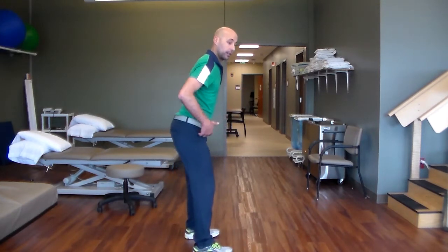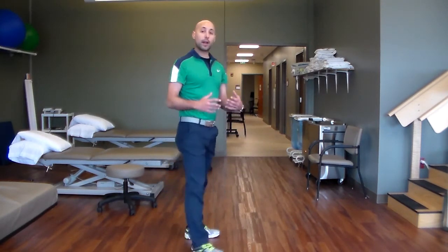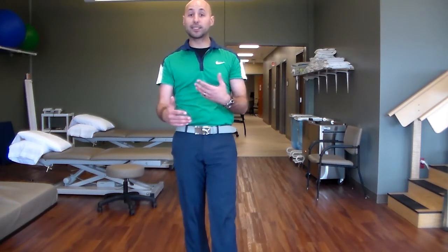Now, if you're going to try this at home and just think about sticking your rear end back and keeping your heels down, you might not be able to get into that position. That might be because your ankles don't move well enough, your glutes don't function efficiently enough or aren't strong enough, or you just overuse your quads, and that's pushing you over backwards. If any of those things are occurring, that's the time to get in prophylactically early and see physical therapy, because we can address these needs, get you moving better, get you stronger, to allow you to squat before that knee starts to become painful.